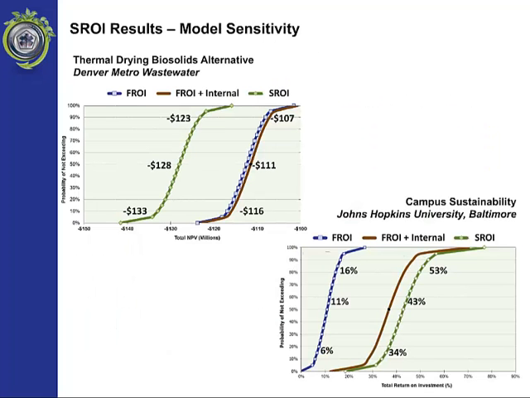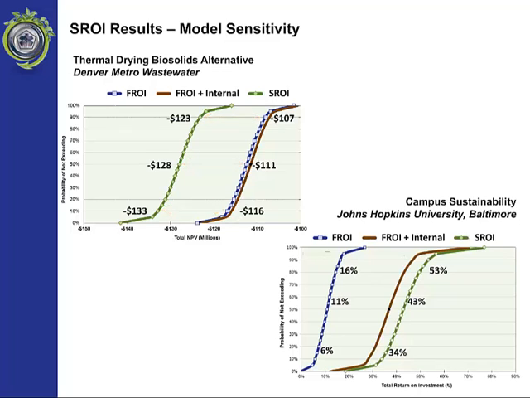The SROI framework also allows the project team to see the financial impacts of implementing a strategy across the suite of probabilities, or in other words, to evaluate the financial risk of implementing the strategy being analyzed. In the case of the wastewater treatment plant biosolids strategy shown on the left, the model results show a consistent negative impact of approximately $17 million throughout the suite of probabilities. Therefore, the decision process would not be impacted by risk in this case.